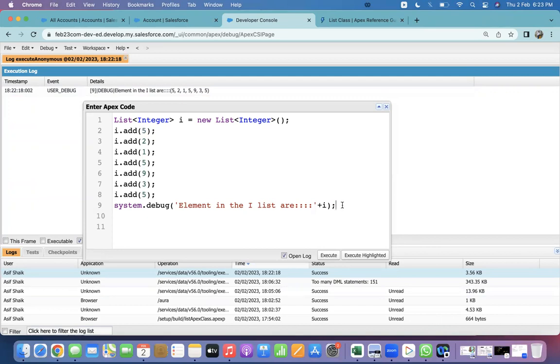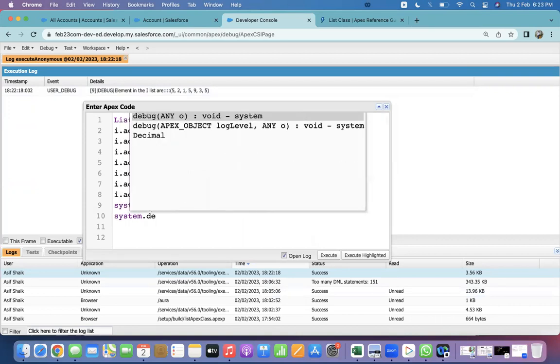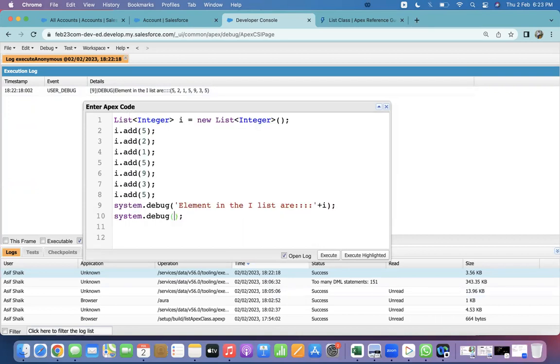If I want to get the nth index, system.debug, I of 1. What is the I of 1 value? 5. Should be 5.